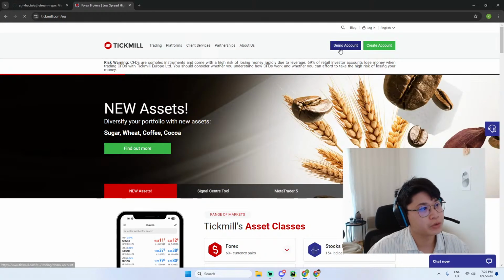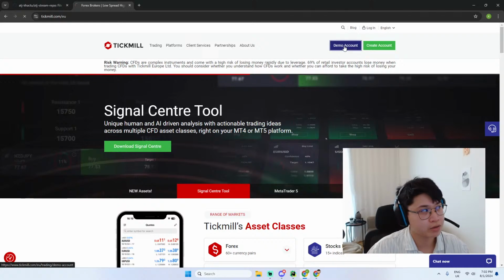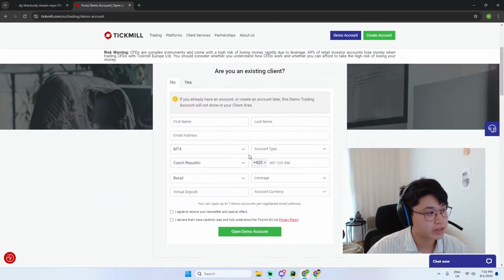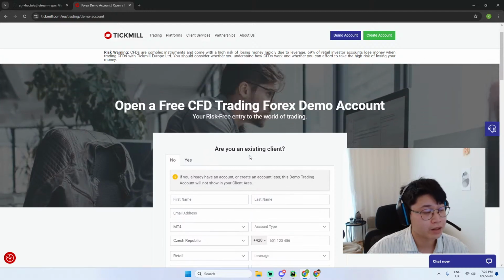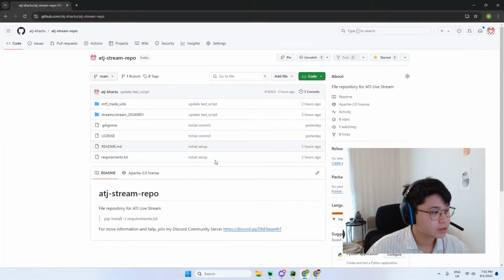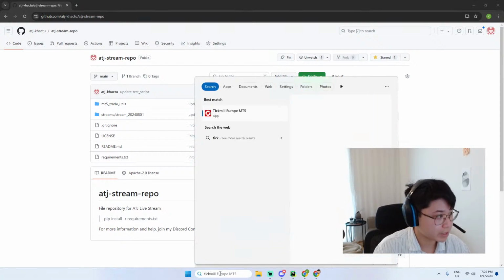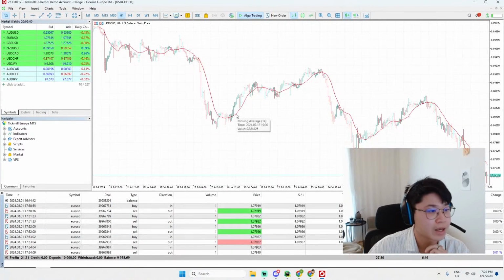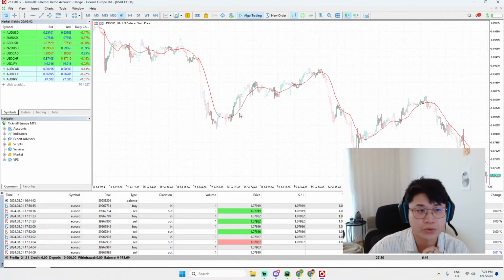All you have to do is click on demo account, then fill in your contact details, and after that make sure to create an MT5 account. And I've done it already. So when I start up the Tickmill platform, I have an account with 10,000 euro on demo, and this is the account that we're going to test on.